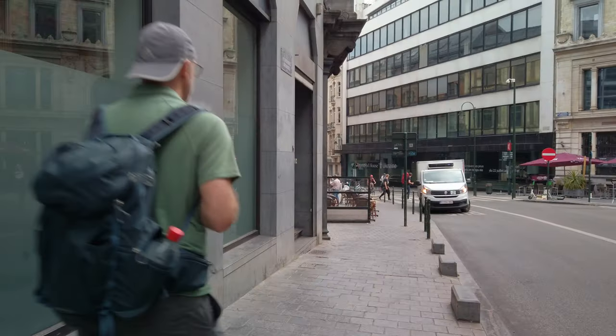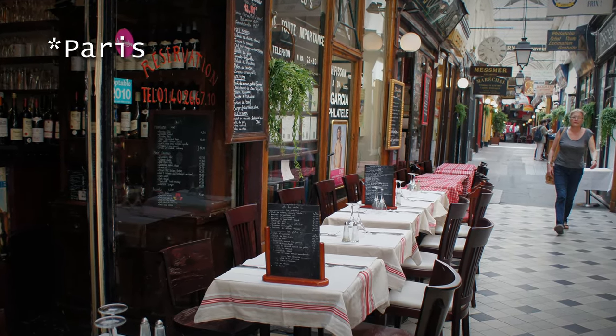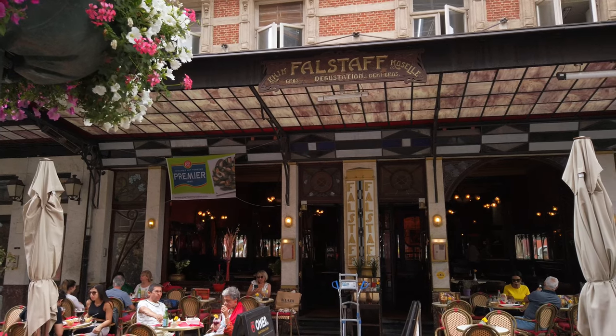The next stop looks like possibly one of the prettiest malls I've ever seen. It reminds me a lot of the covered shopping galleries that are in Paris. I don't see any major chain brands — except the chocolate shops. Those I recognize. There's a café that has an art nouveau interior, and I'm stalling before our next food stop, so we're going to stick our heads inside and see what it looks like.